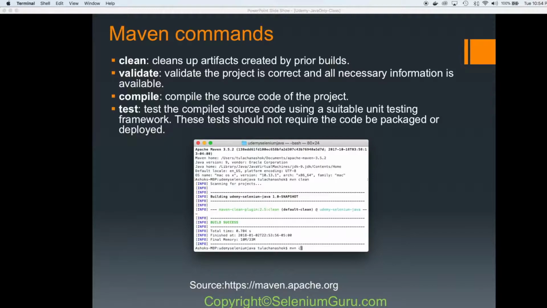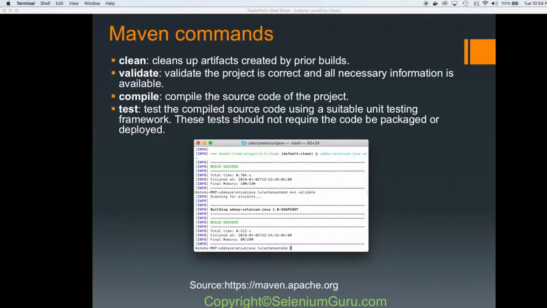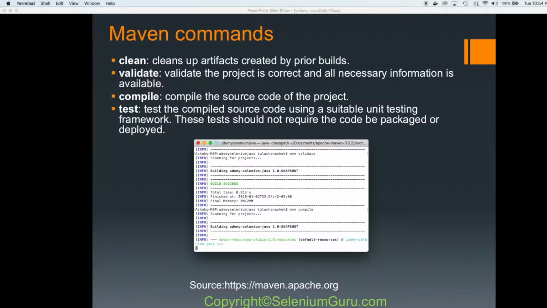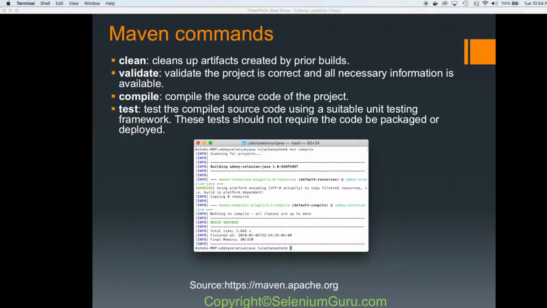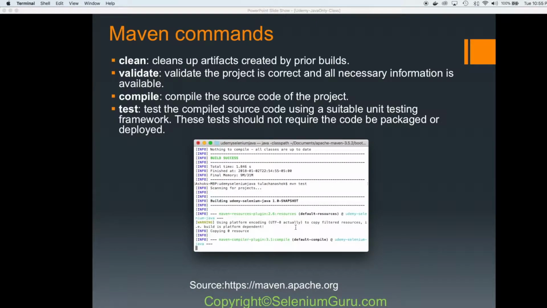So first I'm actually going to do Maven validate. So this Maven validate basically validates if your project is correct and all the plugins are being installed, all the dependencies are installed correctly. Maven compile, right, compiles your project, compiles all your code, and make sure you have no errors, right? And there's no error, as you can see here, it says build success. Then you're going to do Maven test, right? So Maven test basically runs all your tests, right?